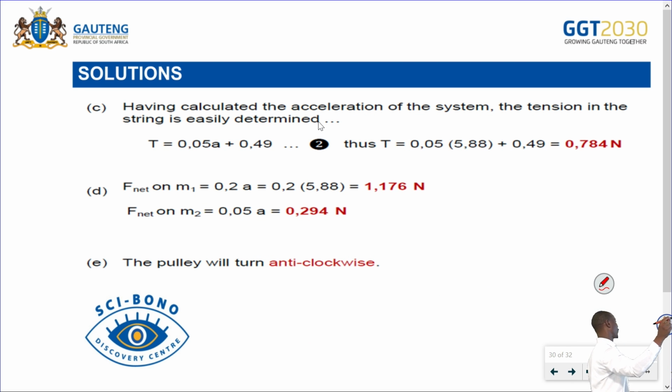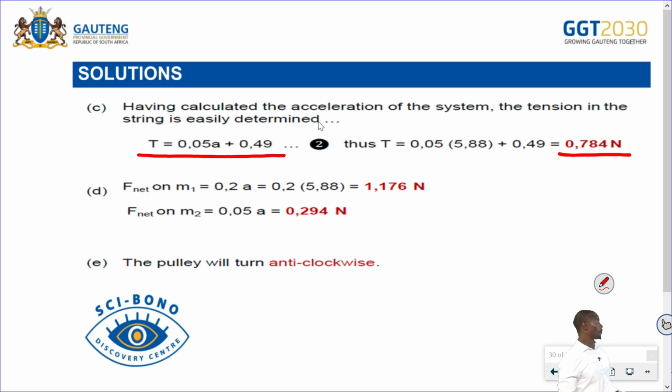So the net force for the first one, this is what? Not the tension, but the net force of the 0.05. And then the net force of another one, and then from there you compare. Obviously, the one with greater net force. In this case, let's check which one has a greater net force here.